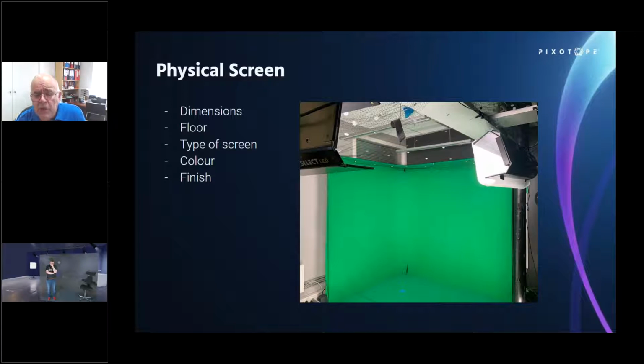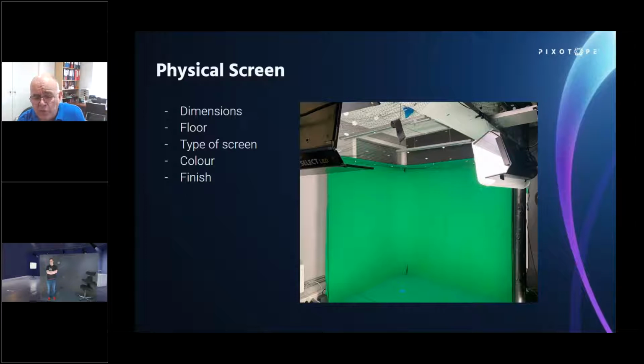Now, in terms of the width, here again, it's minimalist. We've got a right angle corner, and it's about 2 meters on either side of the wall, probably 2.5 on one. That's probably the minimum you can get away with and do anything meaningful, because obviously you want to track your camera around, you want to move around and your talent, and as you do that, you're going to expose them from different angles. You need to keep them all within the realms of the green screen. Where we get towards the edge, we would use garbage masks, as you just saw Jonas set up, and that will stop us from breaking out of the green screen and continue basically extending the set where we have no green screen. So in terms of height and width, we've covered that.